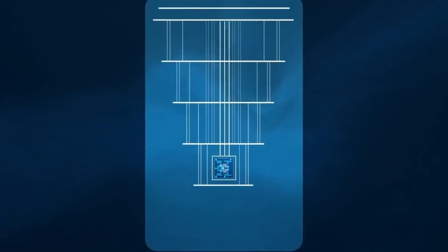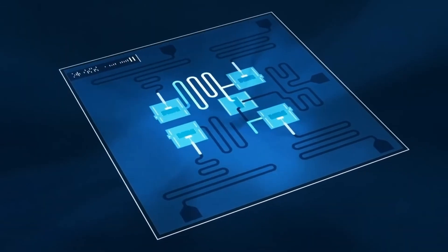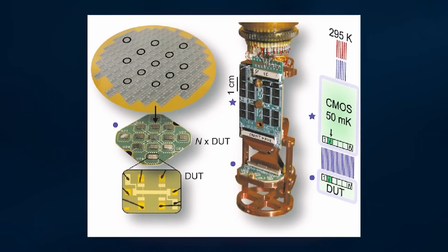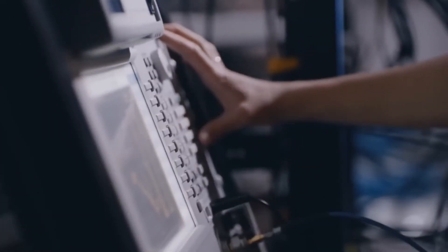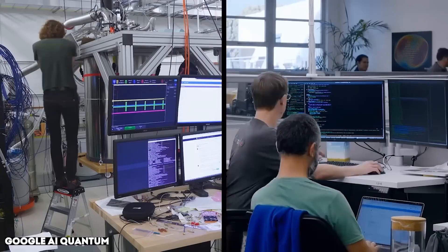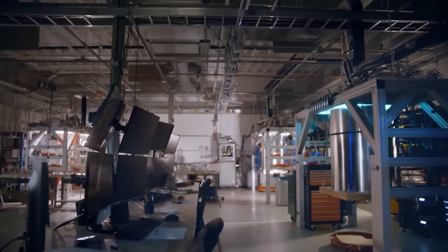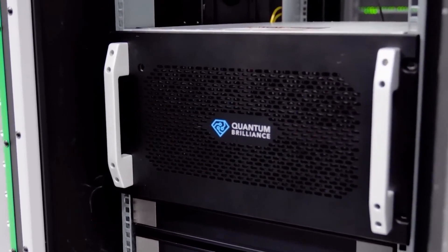The last major problem is temperature. For a quantum computer to work, temperatures near absolute zero are required to preserve superconductivity, where the resistance of conductors is zero. As quantum computers develop, there is a desire to integrate all three QPU layers onto one cryogenic chip — something the modern semiconductor industry currently cannot deliver. For now, in computers with a dozen qubits, only the quantum processing level needs to operate at extremely low temperatures.